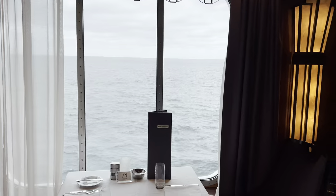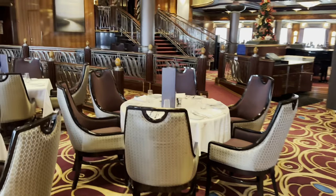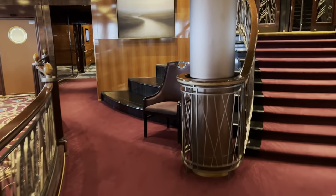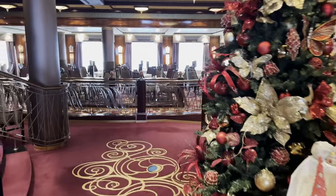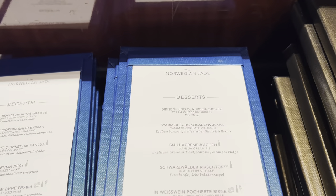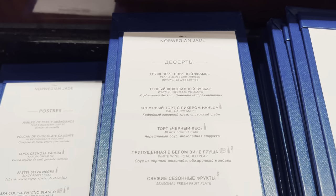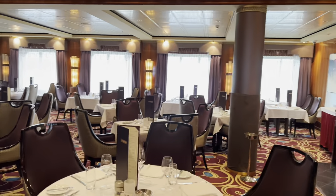This is what it looks like when the curtains are open — a nice view over the ocean and the water. I like the food on the NCL ships; the food in the main dining restaurant is great. I have nothing to complain about. Let's have a look at today's dessert. The menu is available in German, Russian, and Spanish — you tell the waiter what language you speak and they bring you the menu in your language.